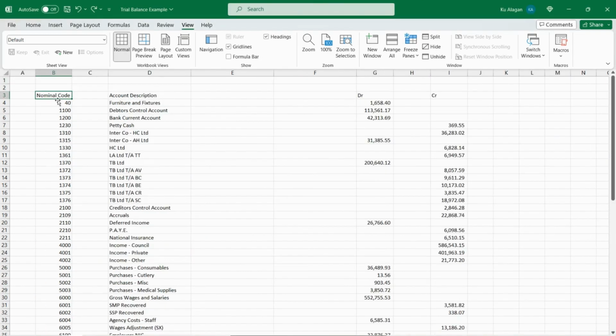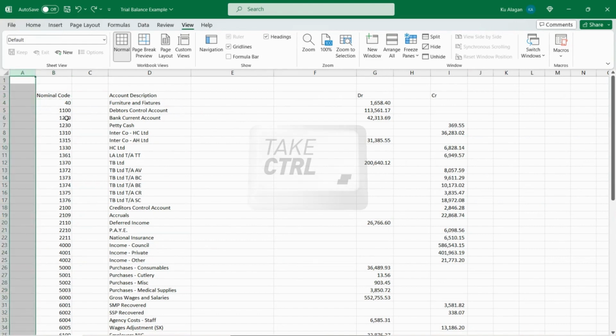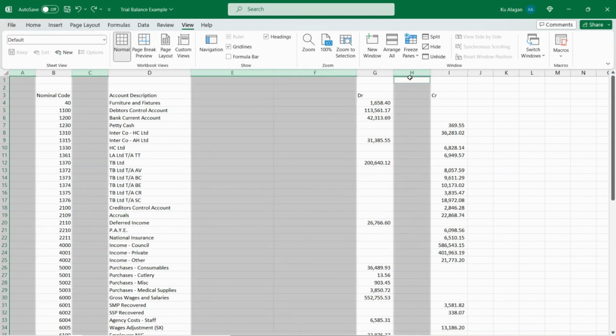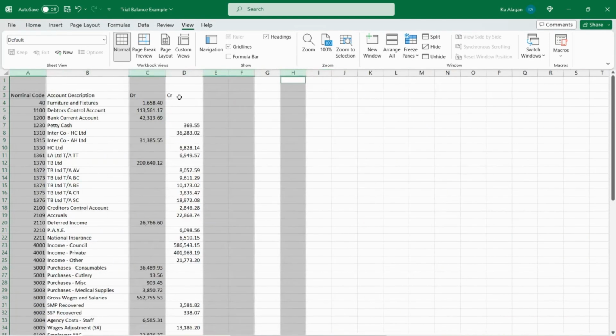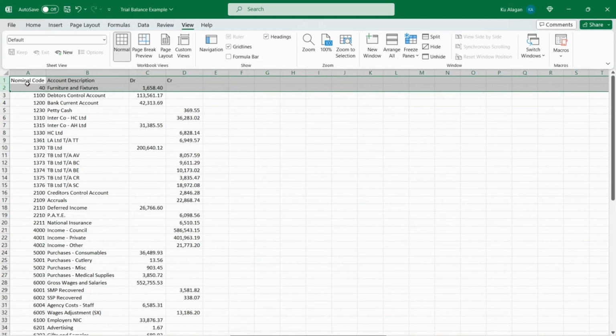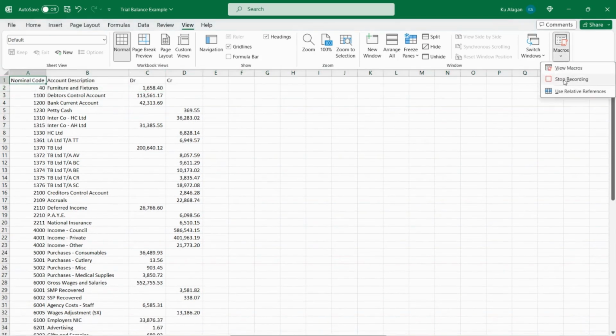Now that we've started recording, we're going to be reminded that every keystroke is being recorded. So now what I want to do is go ahead and select column A, press the Control key so we can select multiple columns, select column C, as well as E, F, and H. You can either select Control-minus or right click and delete. Highlight rows 1 and 2, Control-minus to delete those rows, select cell A1, navigate back to macros, stop recording.